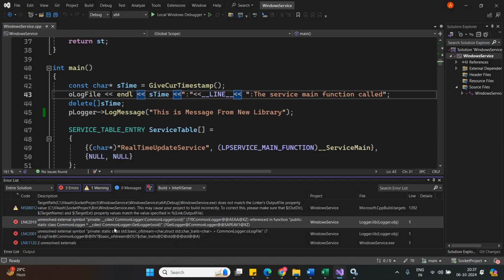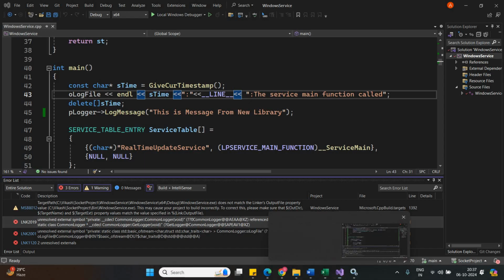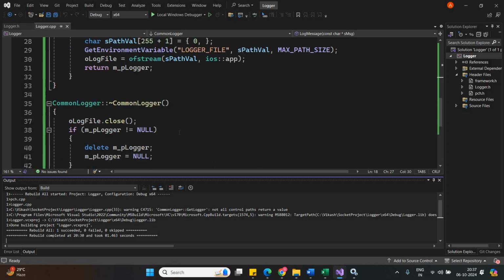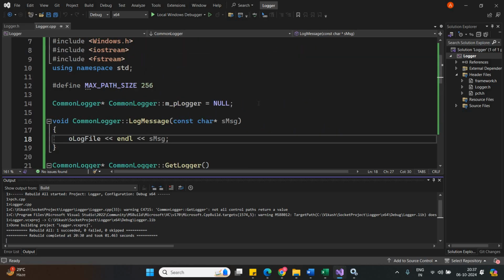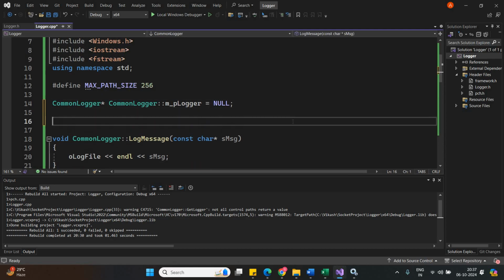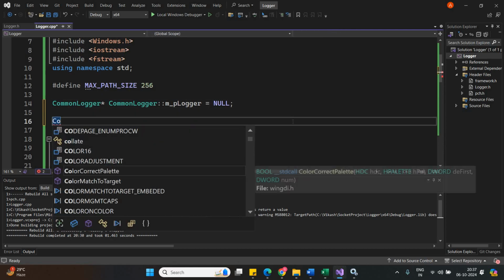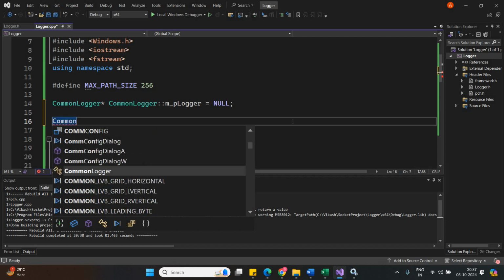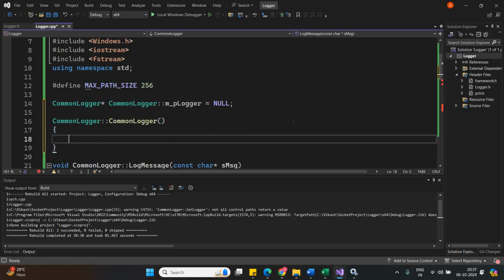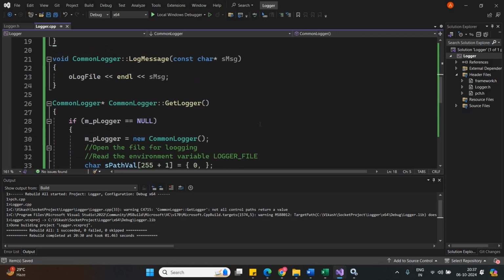Basically, the issue is that this common logger, this particular... okay, I got to know what the problem is here. Common logger was not defined, that is why it is giving me the error.